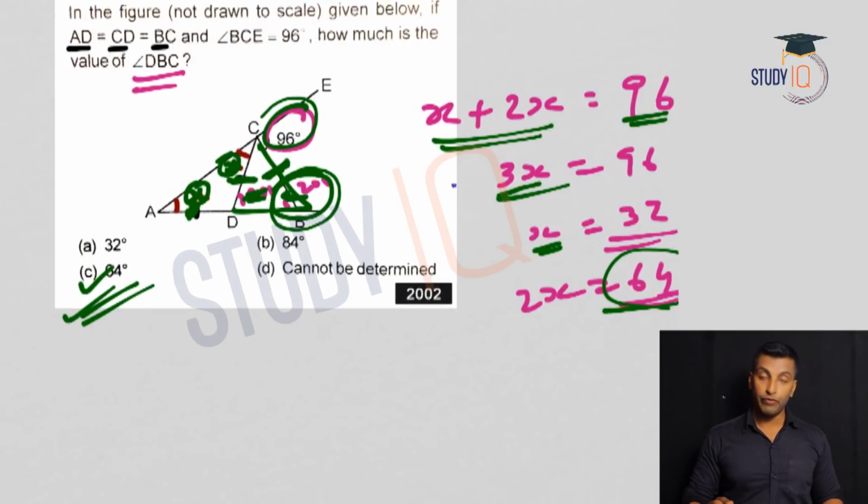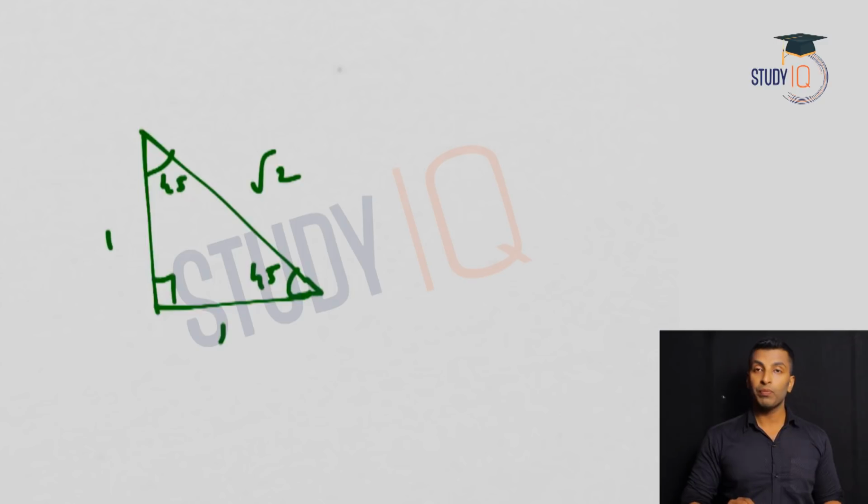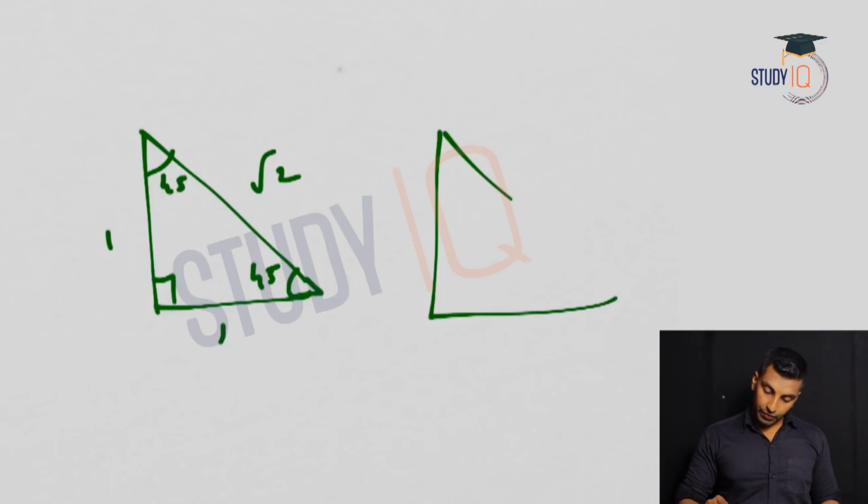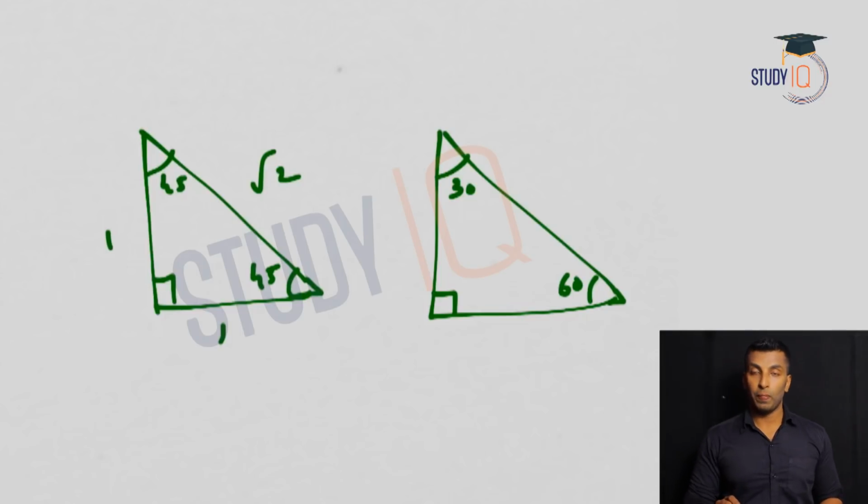to 64. Now one more point, always remember the two right angle triangle questions will always be in geometry. Either 45, 45, 90, then the ratio will always be 1, 1, root 2. Or 60, 30 and 90. So opposite of 30, 1, opposite of 60, root 3 and 2.